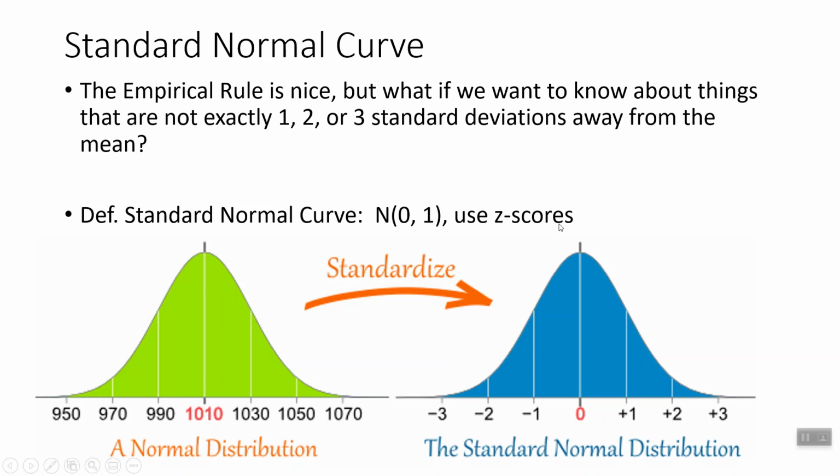So we standardize everything using z-scores, which means we have a normal distribution with a mean of 0 and a standard deviation of 1. We can take this normal distribution over here. I don't know what this is, but the mean was 110, and it looks like the standard deviation was, if we just subtract between those two, 20. If we take this and just switch everything over to z-scores, we end up with this standardized normal curve with 0 in the middle, -1, -2, -3. This stands for the number of standard deviations. So these are z-scores across the bottom here. Over here, these were x values for just some sort of distribution.